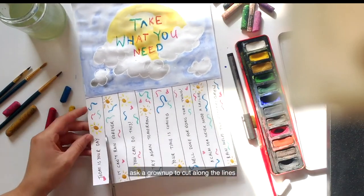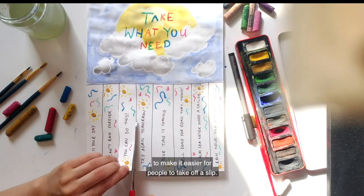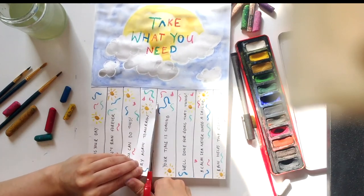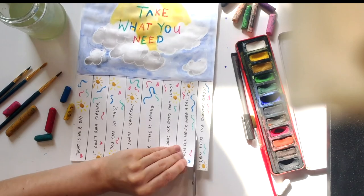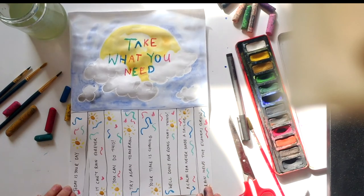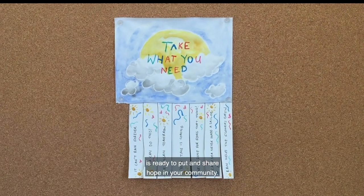If you've got scissors, ask a grown-up to cut along the lines to make it easier for people to take off a slip. Now your Take What You Need poster is ready to put up and share hope in your community.